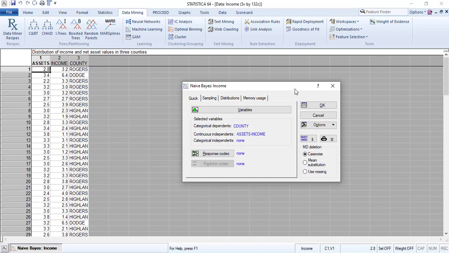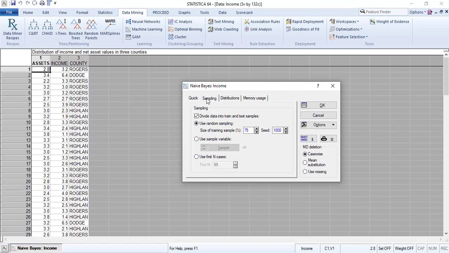Now, we have to set the parameters. We go to sampling, which is the second drop-down window. Normally, remember, the training size we always have to set higher than the testing size in our sample.